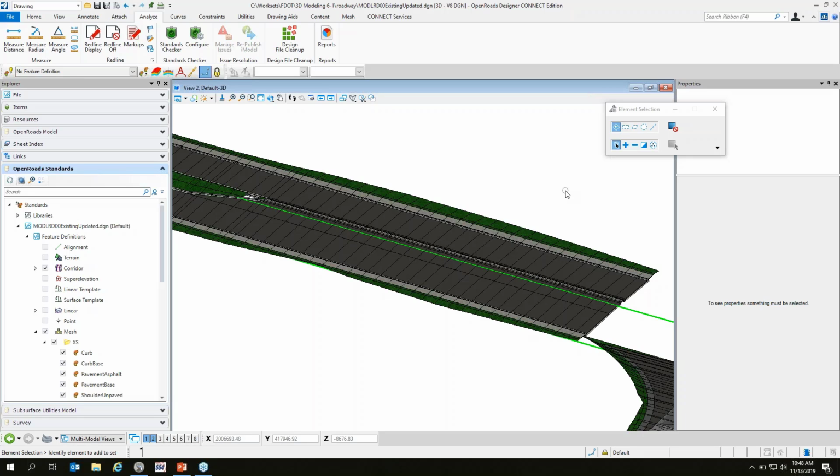More importantly, if you have multiple alignments along your project, we'll need to be able to do that quantity by named boundary so that we can define which areas within the model are associated with which alignment, so that we can assign a boundary for all of the quantities within this boundary go with this alignment, so that we can break those up appropriately.